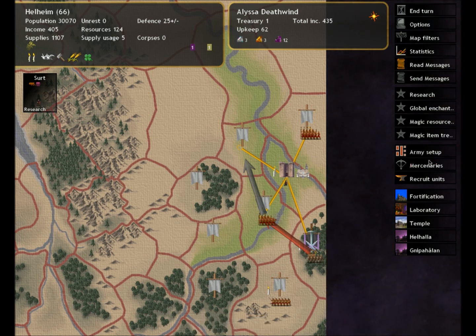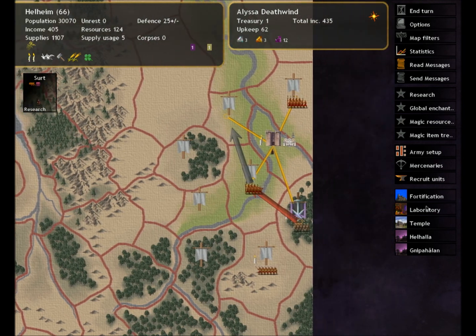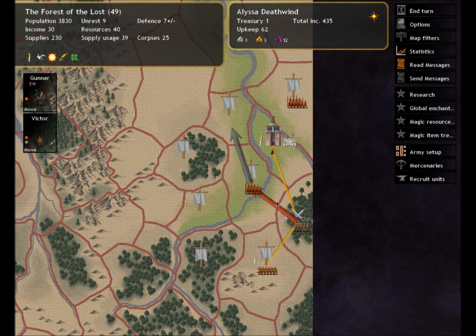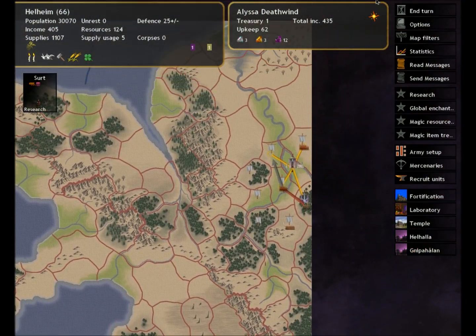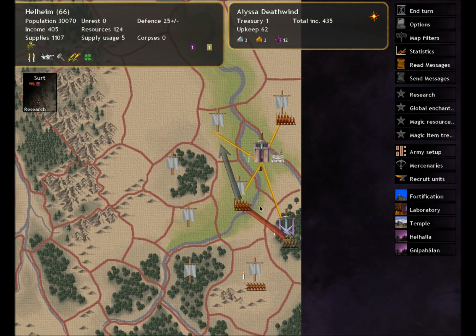Anyway, I think we've done all recruitment that we possibly can. We have our person doing research. We have this guy moving along to capture this location so we can get more resources and more income. And with that, I think we'll end the episode here. I hope you've all enjoyed watching. This is the very first turn of Dominions for Thrones of Ascension with me, BrainBoy20.